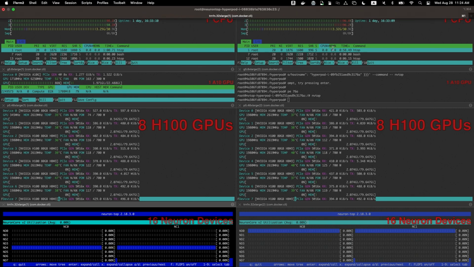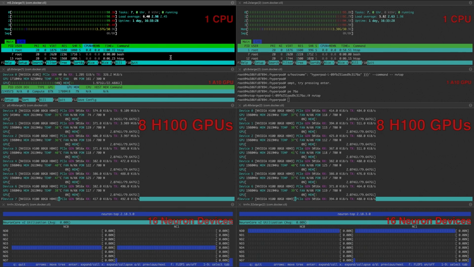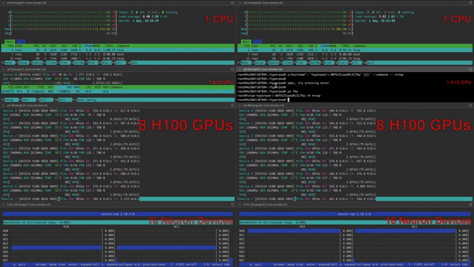On the top line, we're running the htop command on both of these nodes. An example of this is included in the AWS Do HyperPod project. We're seeing that the CPUs are utilized at close to 100%. And on the next line here, we have the two GPUs.